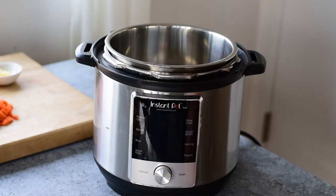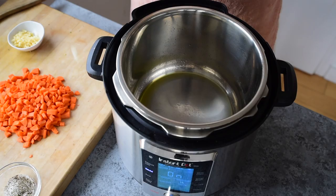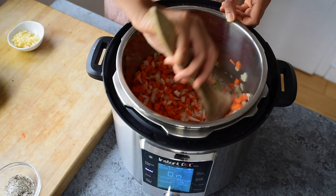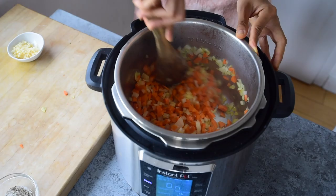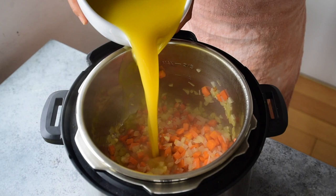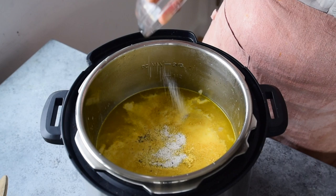To start cooking the soup, you'll turn on the sauté function of the Instant Pot and heat up a bit of olive oil. Once it's hot, add the onions and carrots for about five minutes with a pinch of salt until they're softened. Then toss in the garlic until it's nice and fragrant. Deglaze the pan by pouring in the vegetable broth, followed by some light coconut milk to make the soup creamy, pre-cooked or canned chickpeas, nutritional yeast for cheesiness and umami, salt and pepper, the bouquet garni, and the lasagna pieces. Stir well to ensure all of the noodles are submerged.